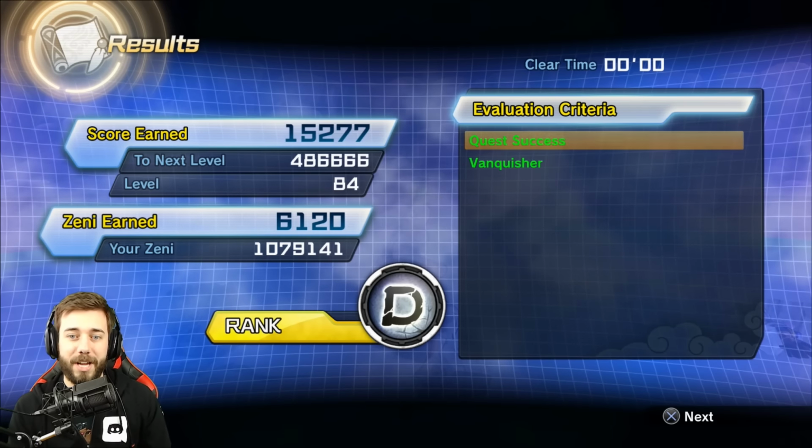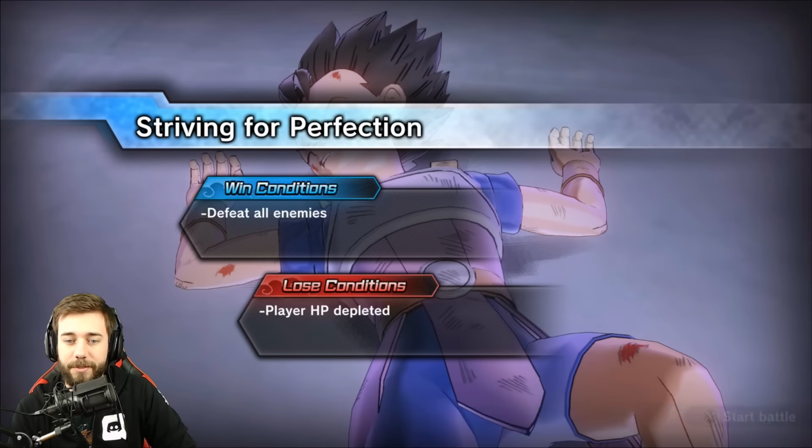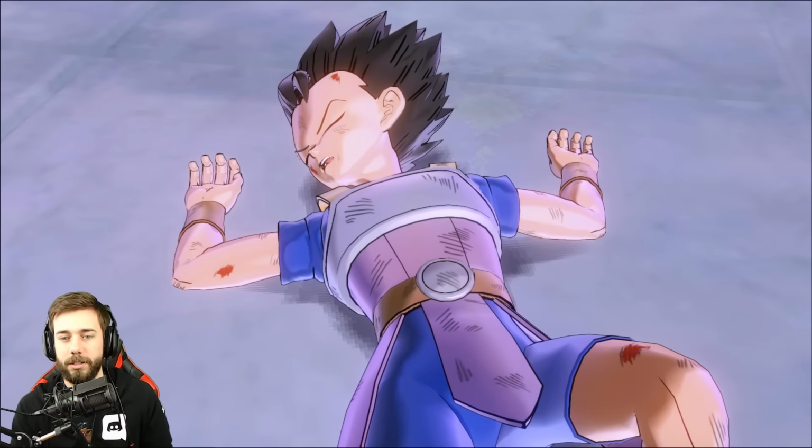We playing around with Cabba the whole time, and then all of a sudden we gotta actually fight. We gotta actually do something. I'm like, this is nutty. This is nutty, boys. What do we got next? What's up next? Who got next? That's my question. We actually going to fight someone for real, for real? For real, for real. Striving for perfection. Defeat all enemies. Okay.